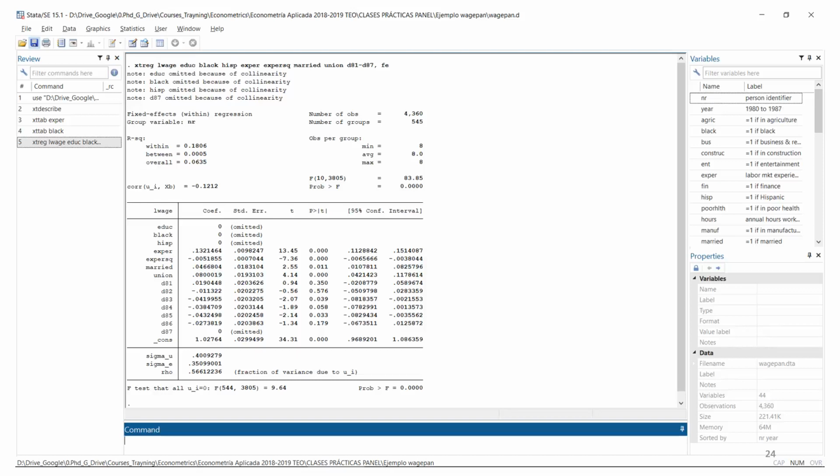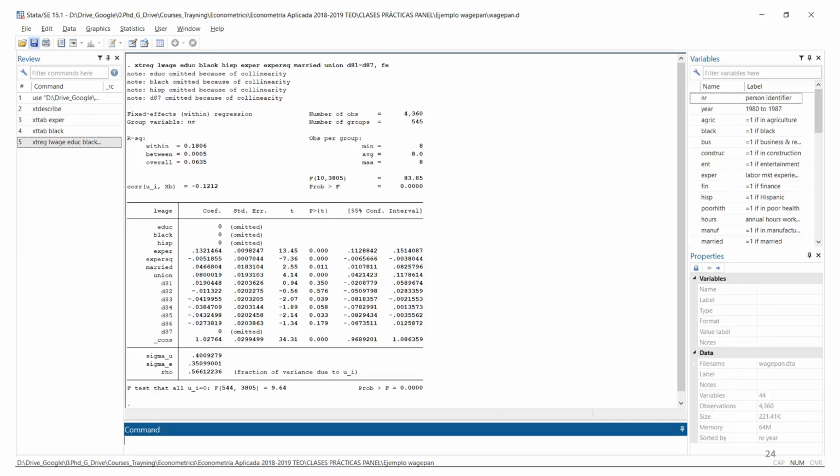You see that education, black, expert square, married, union, those variables are important in this particular model. There are 3 variables that have been omitted.